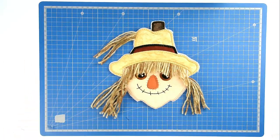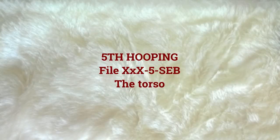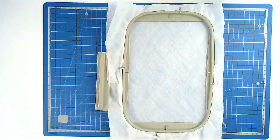And that's our head and hat complete. We can now set this aside for the minute. We now come to the fifth and final hooping. So load file 5 into your machine, along with your thread colour for the checkering on the shirt. Then you're going to pop your hoop into your machine and stitch round number 1 and that's going to give you a placement outline for your batting.